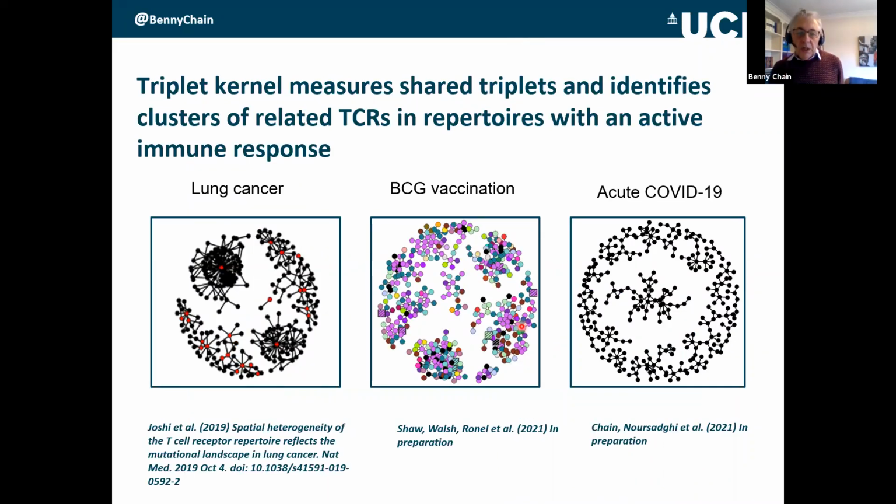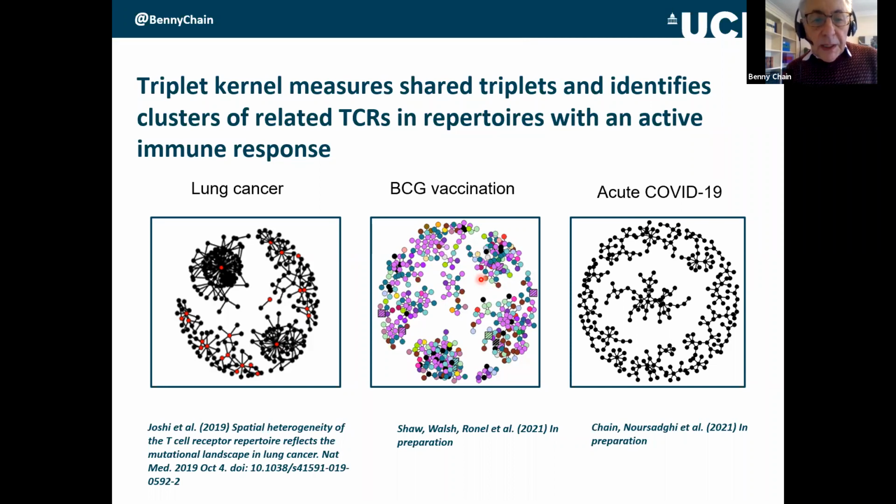And if you look at T cell receptors in particular antigenic stimulation, so for example, this is a set of T cells which are amplified in a lung cancer. These are another set of T cells which are amplified following vaccination in blood in human volunteers. And this is a very recent set that we've accumulated looking at COVID-19 receptors. You can see that if you use these triplet sharing as a measure of interaction, then you get some nice structures, and you can do some nice things with them.